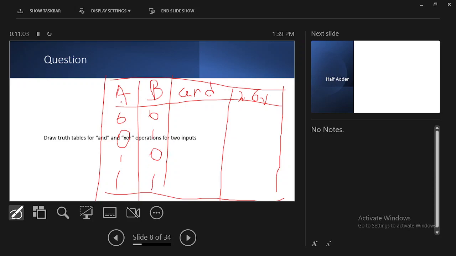You just think the first one, there are two inputs A and B. You go up to 2 to the n, minus 1, so there are two inputs, so we have to go for 4 rows. Two zeros, two ones. Then 0, 1, 0, 1. Then go for the AND output and the XOR output. Perform AND operation for A and B, and XOR, A XOR B. What are the outputs?